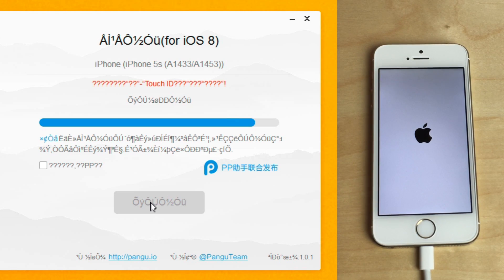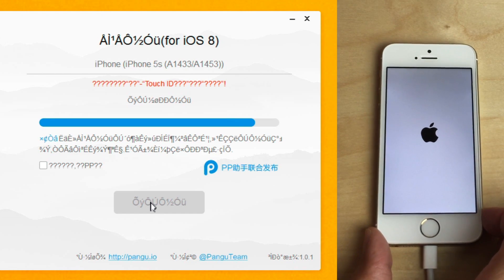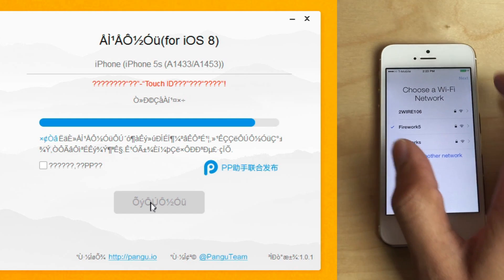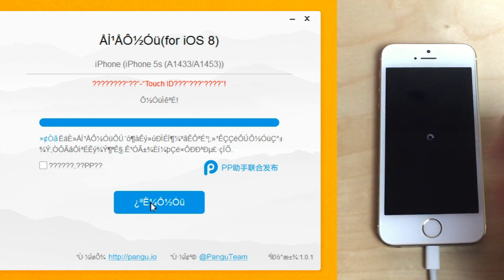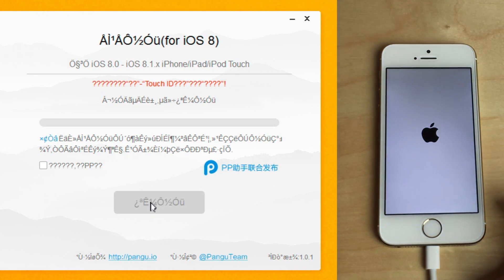Our phone is almost back up. Hello screen — just swipe. We're already connected to Wi-Fi so you can tap the next button. Apparently it's still not finished, so give it a second. If it just blacks out like that, that's perfectly fine — it's doing its last little reboot. The Pangu tool is actually finished running on the Windows machine, so we're done with the Windows box. Nothing else to do on Windows — you can just close Pangu and we are good.